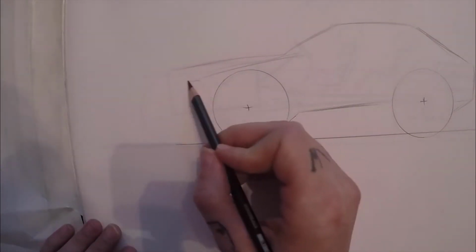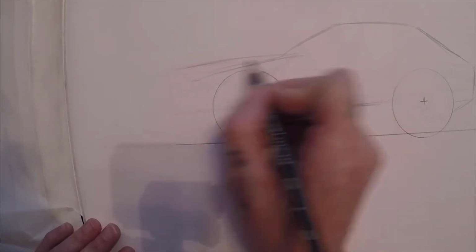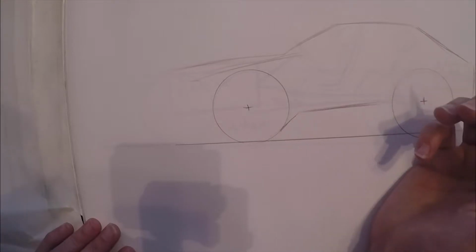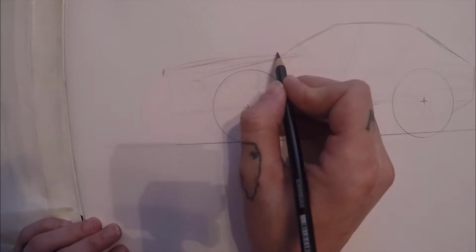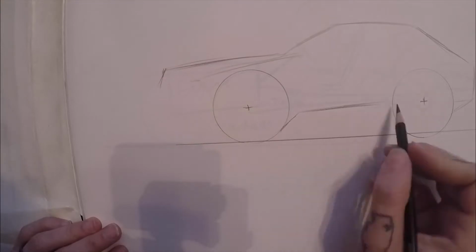So as you can see here, I went too far because of the engine, so I had to bring it up. If you didn't map that out beforehand, you would have kept going and designed a car that's not buildable. So you need to know these things. So it's good to have that underlaid. It prevents you a lot of problems in the future.